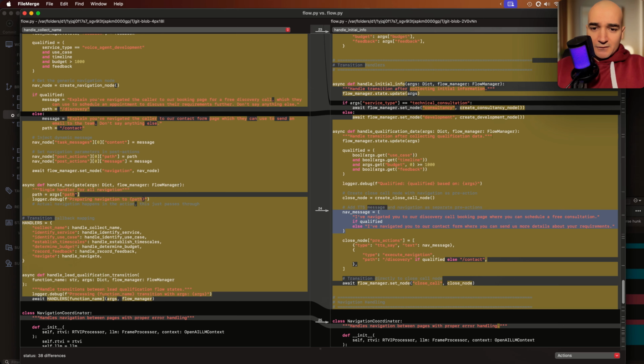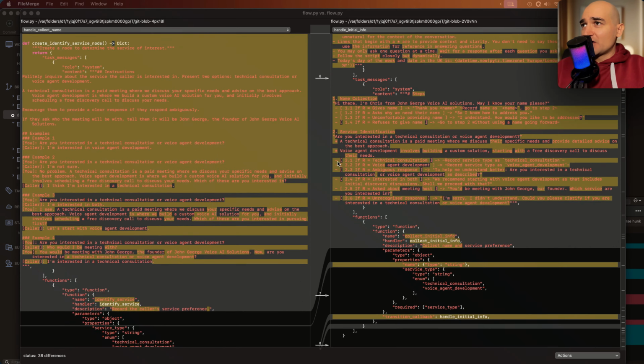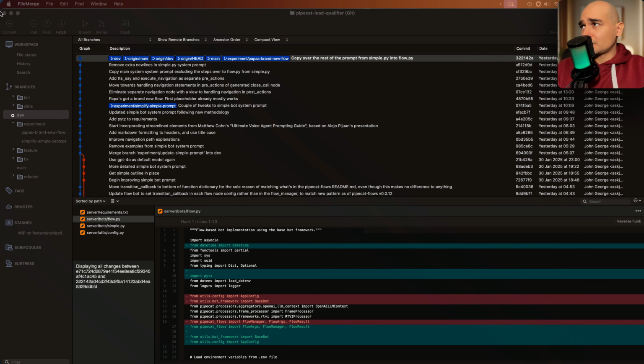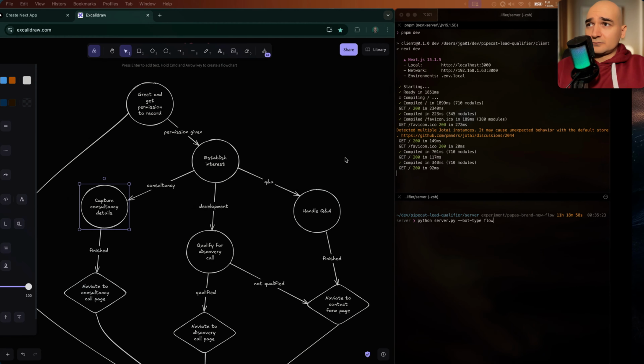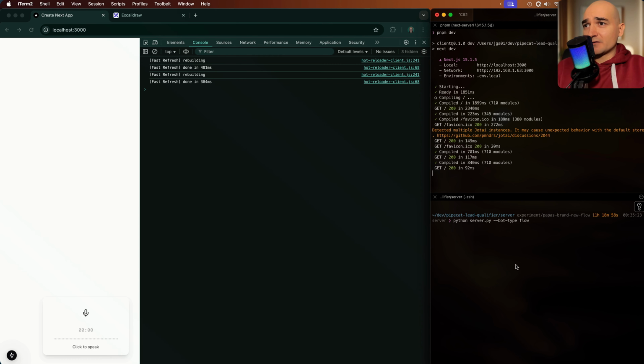So what else? Yep, I think that's pretty much everything worth mentioning today. So now let's just do a couple of demos. I'm just going to run the simple bot first and the flow bot. The simple bot hasn't got any tools connected, and the flow bot isn't using tools perfectly well right now, but we'll see where they are.